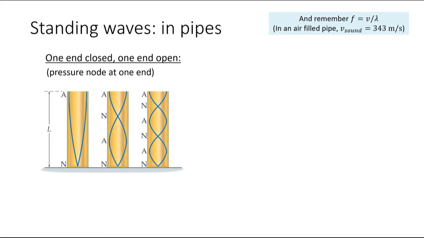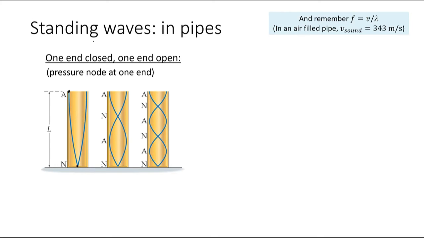Okay, and so then if we want to think about what is the wavelength of a wave that fits in the pipe this way, well, here you're starting at the zero crossing of the wave and you come up to the peak. So then to get one full wavelength in here, you would have to come back down to a zero crossing, go down to a trough, and come back up to a zero crossing. And so what that means is that the amount of wave that fits in the pipe in this way is going to correspond to 1/4 of the full wavelength of the wave.